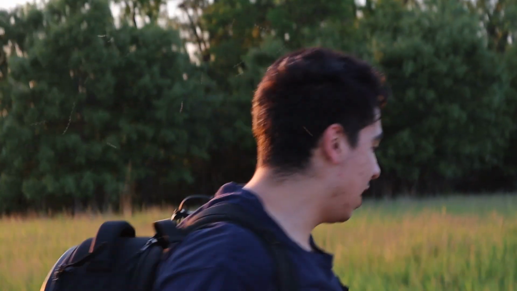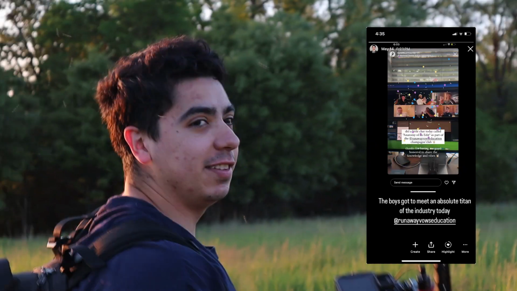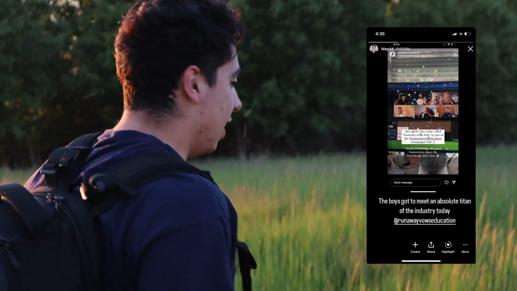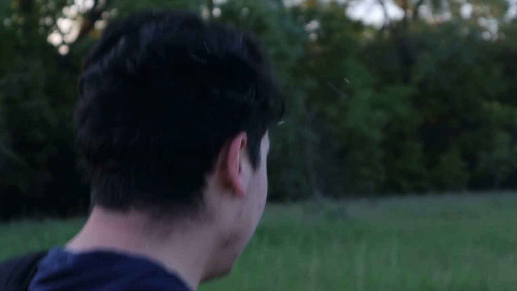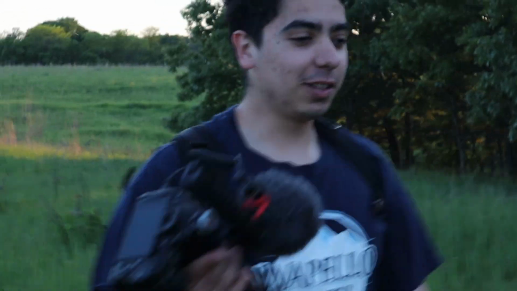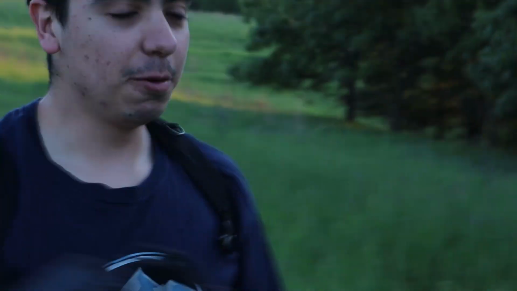I just recently met one of the absolute titans of the industry, Will Sarmiento. Here's a screenshot of the Zoom call. I got a couple really good takeaways from him. One of them was he doesn't shoot in log. I didn't shoot any of this in log. So far you have seen everything without any color grade. You've just seen it straight out of the camera. At the end of the video, you'll see what it looks like with the color grade. None of it was shot in log.